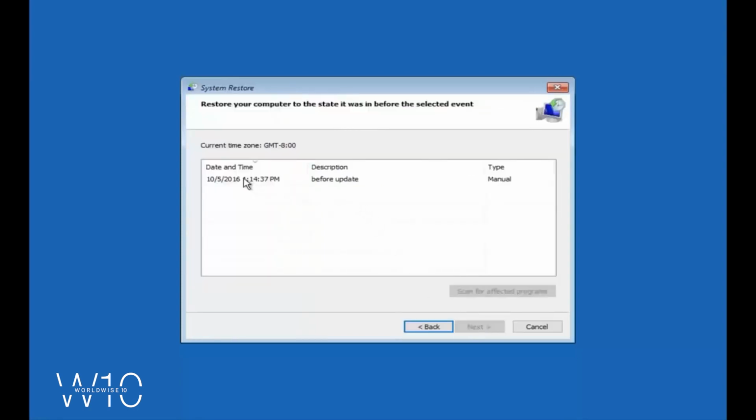Click Next. Select any other restore point listed in this drop-down list. I would recommend trying to back up to the most recently created restore point and then just go backwards from there, but I would try doing the more recent one first, and then click Next, and this will just confirm.